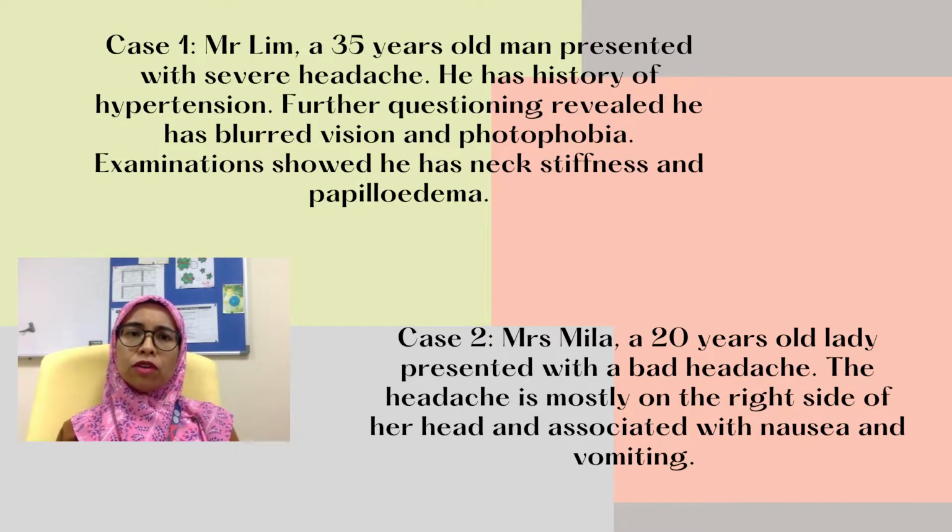Alright, let's move on to case 2. How about Mrs. Miller? What is the information that you think you will need from Mrs. Miller in order for you to identify her problem? You will need to ask about her menstrual cycle, whether it's regular or not, because nausea and vomiting can simply be a sign of early pregnancy. You want to know whether she is sexually active. Is she planning to get pregnant? What are her previous medications?